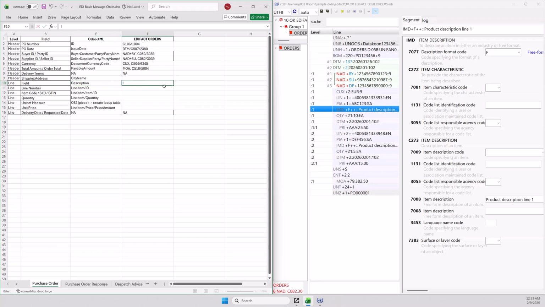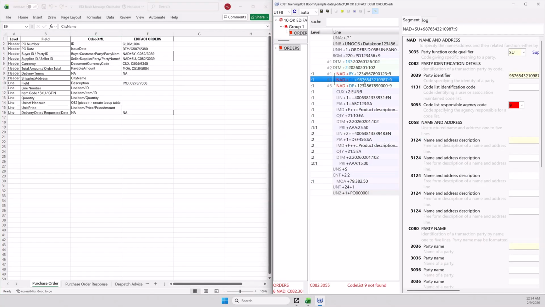So description, the description is in the IMD segment, I think. C273, and element would be 7008. City name, I think it's missing here. Yeah, I think I will just skip this one.